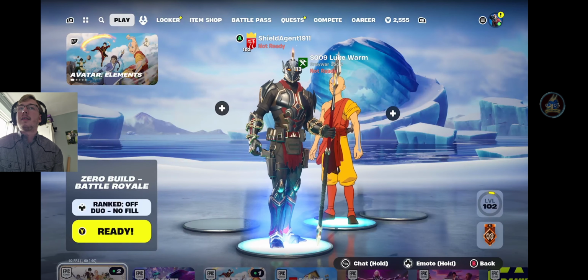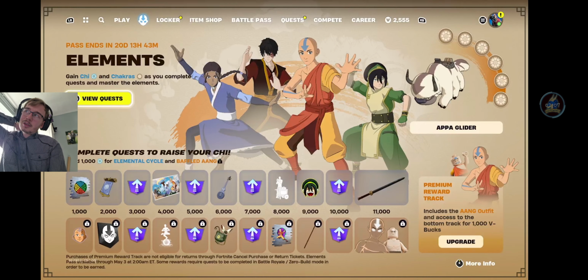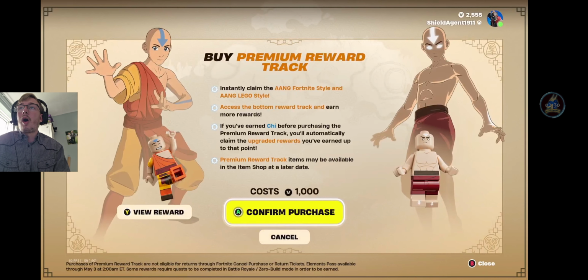And then we come over to the next page, which is the new events page, which you're familiar with what these look like now. And you have to work through 1 to 11,000 points. This time you're collecting chi and chakras. Chi will progress you through the paths. You get the top pass for free, the bottom pass is paid for, up to 1,000 V-Bucks. And then all six chakras being unlocked will unlock you the upper glider.